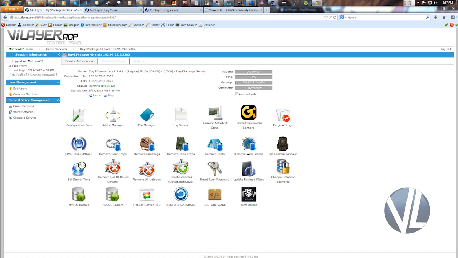I'm going to show you two different ways to set it up. One is through the control panel and one's through FTP. Either way works. I just want to show you both options for it. A lot of people think this is kind of a daunting task to set up a loading screen. It's definitely not. It's really easy. Even a beginner server admin can do it. It's really straightforward.